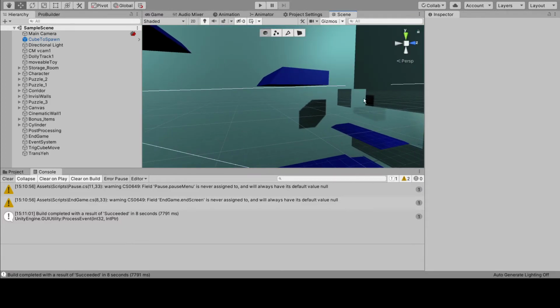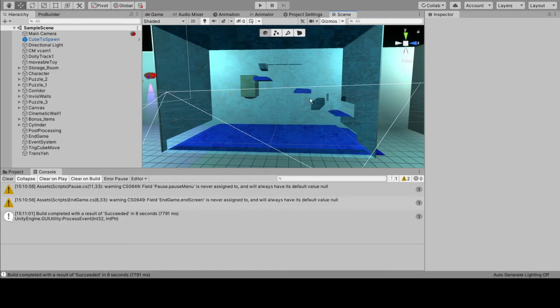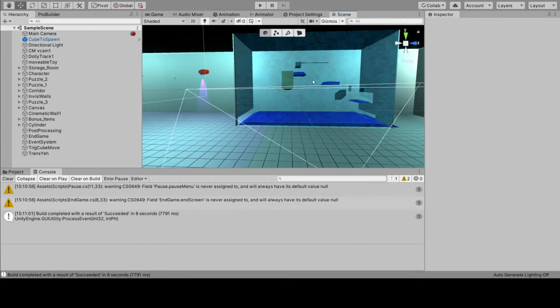That box isn't supposed to be there, that's just for my reference, sorry. Anyways, so they are led down here. So this is obviously the blue again.